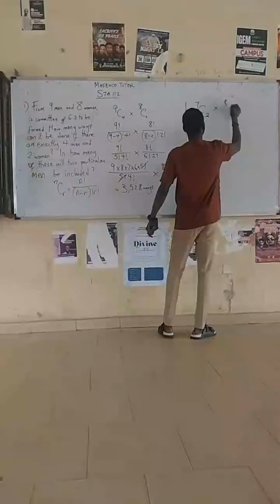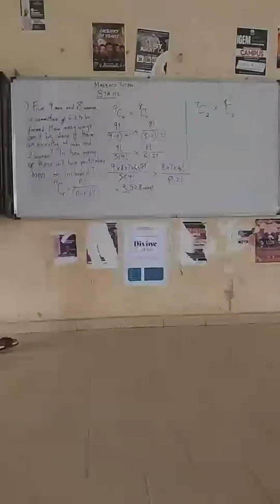That's combination of 2. That's what we do with these statements. In how many ways, if 2 particular men have already been taken? Those are taken from the total number of men. That means we are left with 2 men to make it 4, from the remaining 7. That's why we have 7 combination 2. But the women are not being affected.